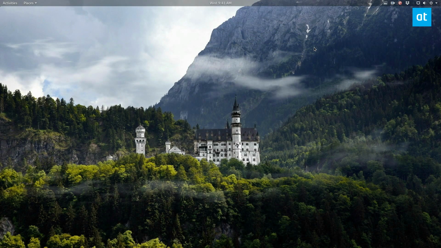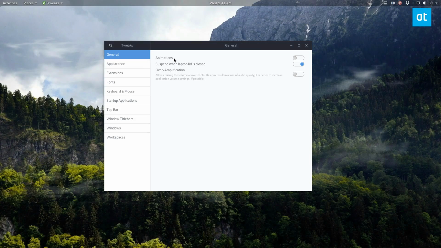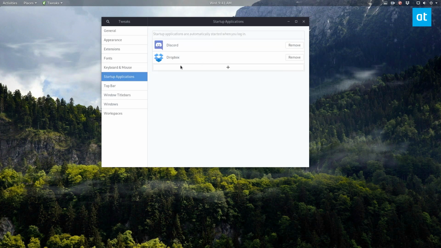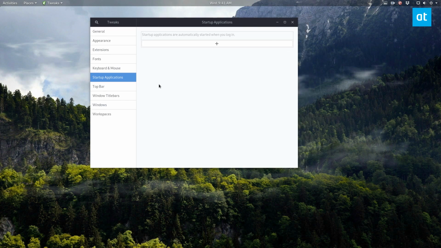All right, so once we've disabled the animations, disabled search sources, and updated, we now need to worry about startup applications. I know a lot of people have startup applications, and if you use something like Dropbox or Steam on your Linux desktop, you may notice, like right here, we have Dropbox automatically starting. Dropbox can be a resource hog, especially if you're syncing a lot of data back and forth. So you can just click the remove button here. And I have my Discord app starting up that can take away from some resources, so I can disable that as well. If you have a lot more, you can just go through and close those.